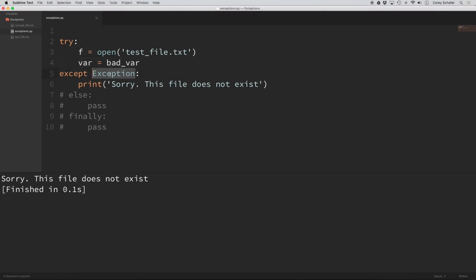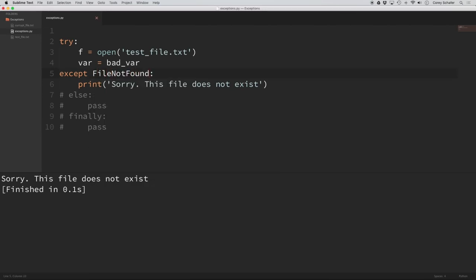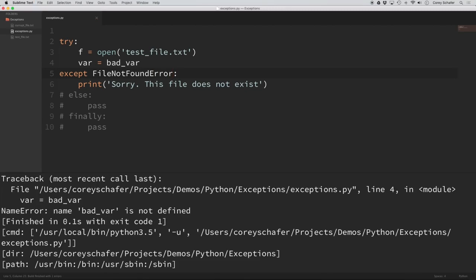So what I'm going to do is change this to catch a FileNotFoundError. So now if I save and run this, you can see that we get the regular Python traceback, which is a good thing. What happened here is it came in and opened up this file, and that was the error that we were trying to catch. And then this was an unexpected exception here, and you can see that it is a NameError, and we're only catching FileNotFoundErrors. So it didn't get caught and it didn't execute this code here, and instead it just printed out the default Python traceback.